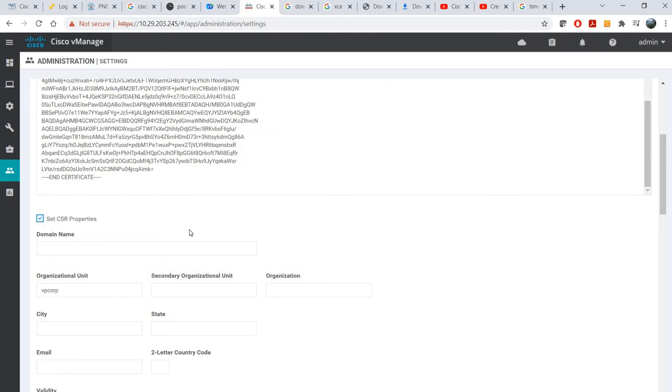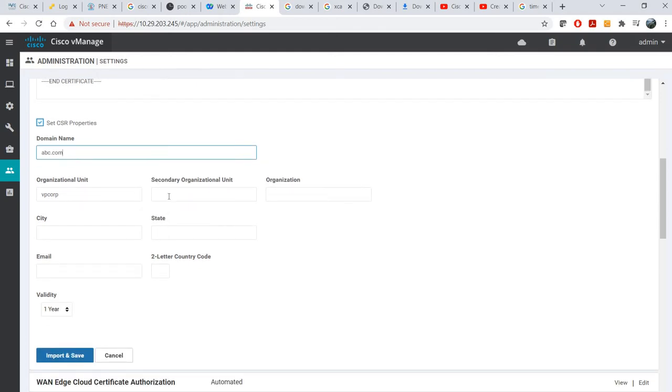So here, what I'm saying is, whenever I generate a request for signing, which is a certificate signing request from the vManage, it needs to have some parameters, right? And those parameters must include the domain name. Although I do not have any domain name, I could say that it should be example or maybe abc.com. Organizational unit is VP Corp.